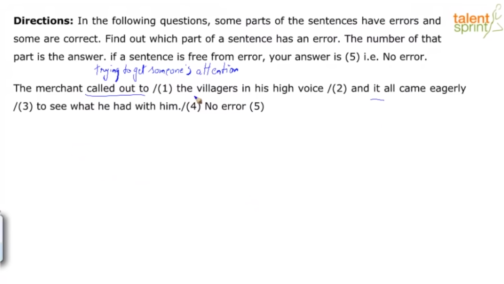I need a pronoun to replace the villagers because they are the ones who came eagerly to see what the merchant had with him, because he's the one who called out to them. So this has to change to, and they all came eagerly to see what he had with him, right? In the questions that we've looked at, a lot of pronoun errors, right? Error is in part 3. You change it to they.